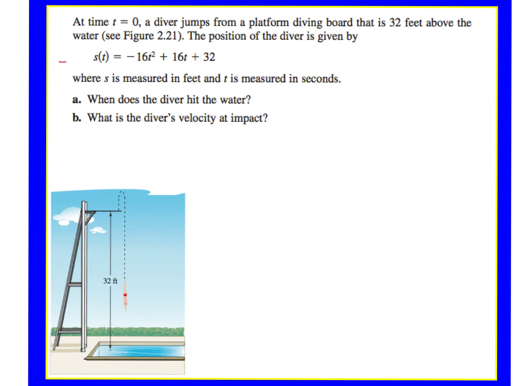So here's my position function of my diver. First of all, I'm in customary units because I'm in feet. And then, what is my initial velocity? How fast is that diver springing off my little board? 16. Okay, 16 feet per second. That's how fast he's springing up, I guess, or she, or whatever. And then, what is this 32 thingy? The distance to the water that he starts on the little board. All right, does that make sense? So that's how we kind of read it.